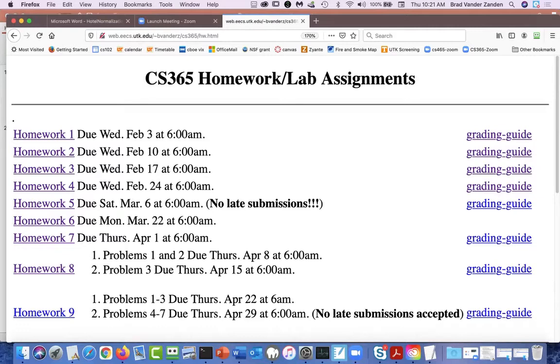So essentially on a Friday evening. No late submission, so I can immediately make the solutions available so that you have those solutions to study over the weekend. And you'll notice that gives you Saturday, Sunday, Monday, where you don't have to worry about homework at all, and you can simply study for the exam.